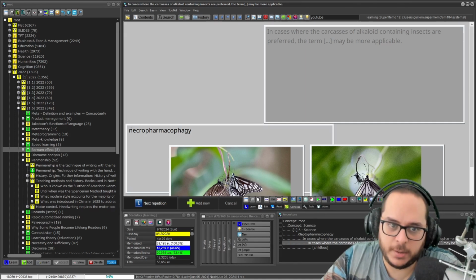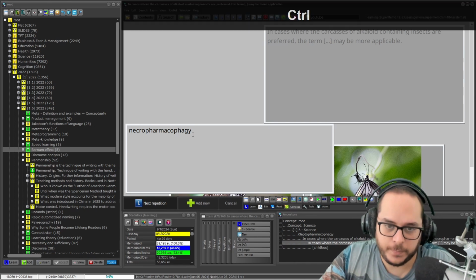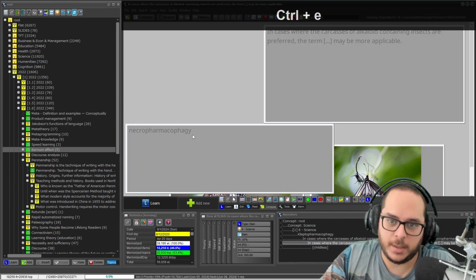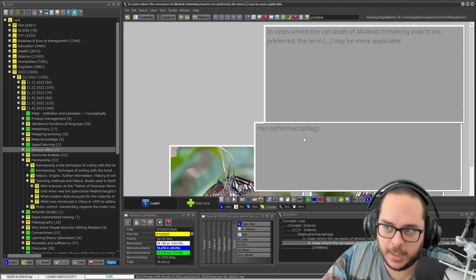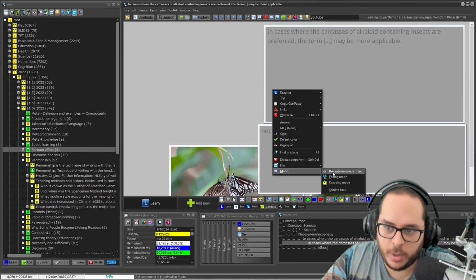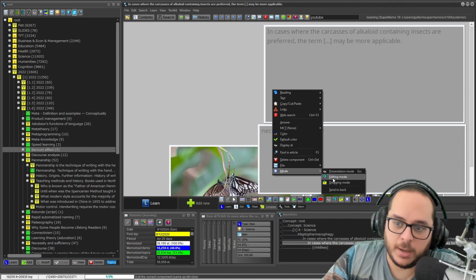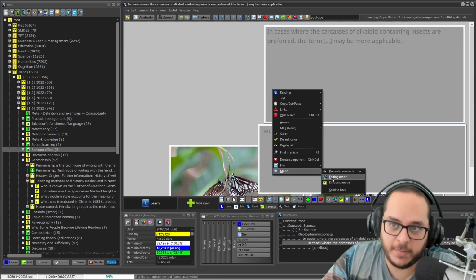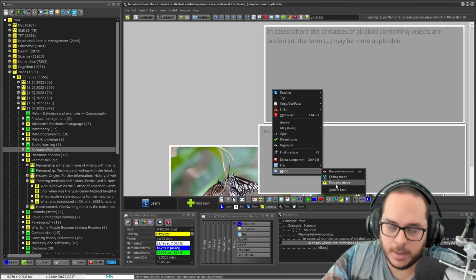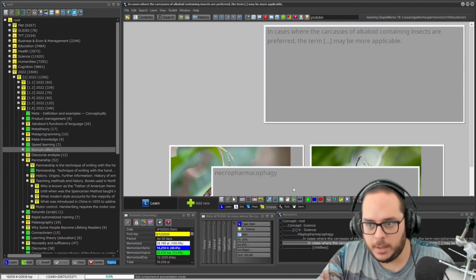Same for this one. What I can also do is Ctrl+E. I'm cycling through those modes. Now it's the same as the editing. You cannot select a specific one. Remember, we have presentation, the default, editing, and dragging. So when I press Ctrl+E, I go to the editing mode, the same as if I click. But I want the next one, so I have to press Ctrl+E once again, and then I go to the dragging mode. I cycle through those.